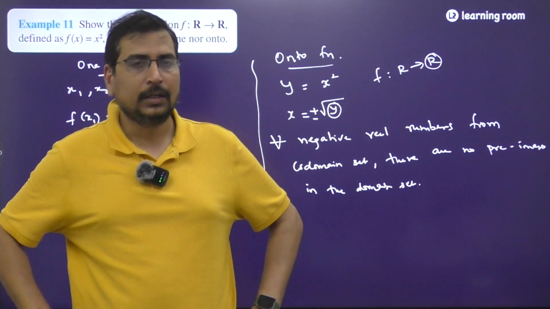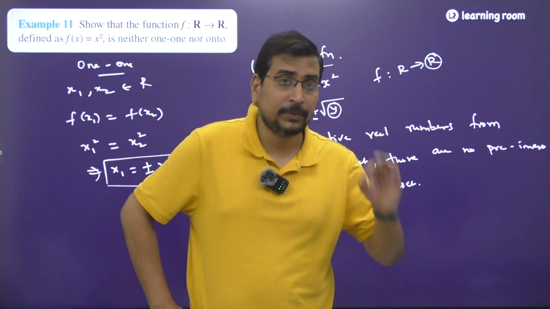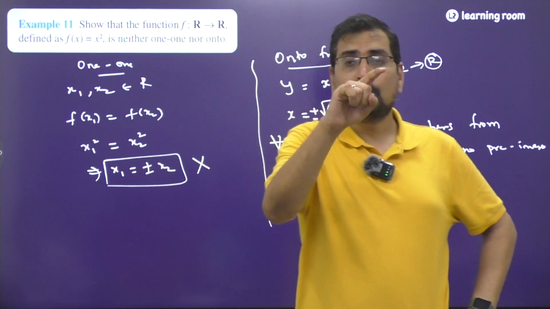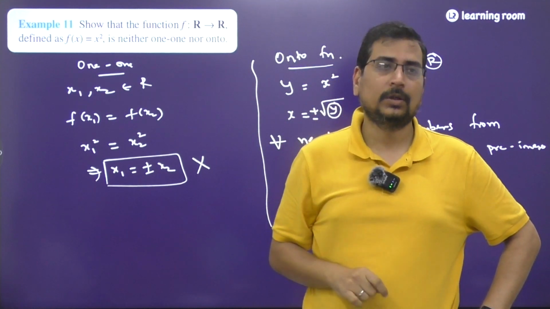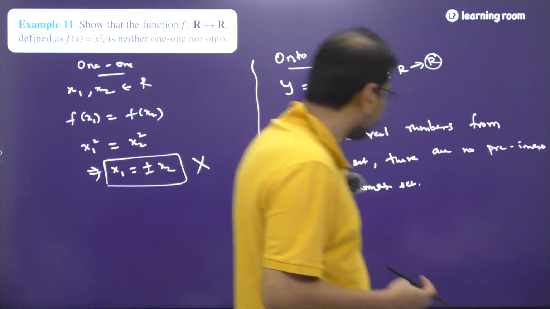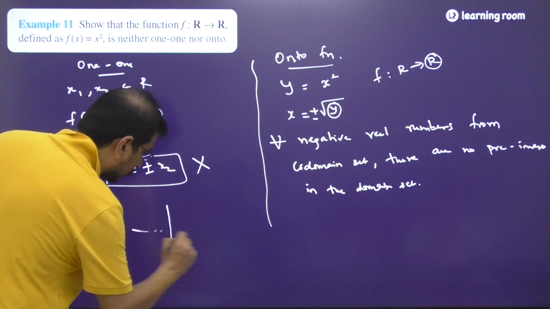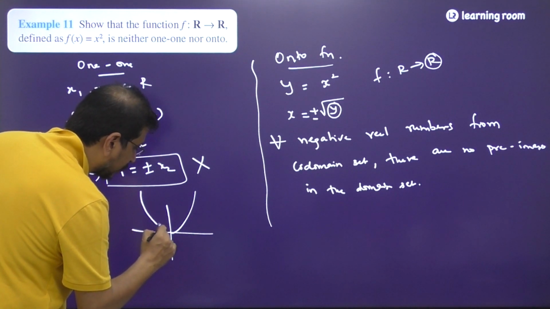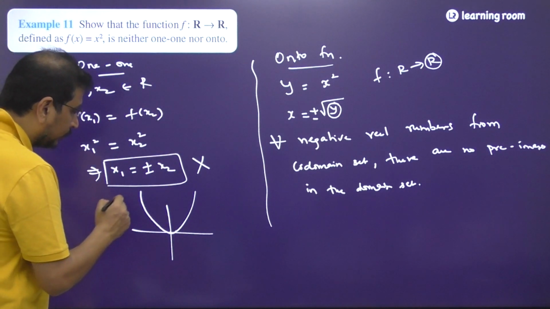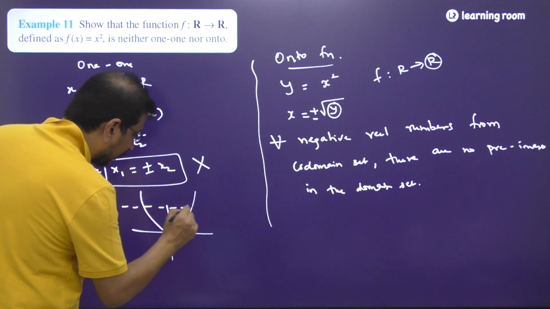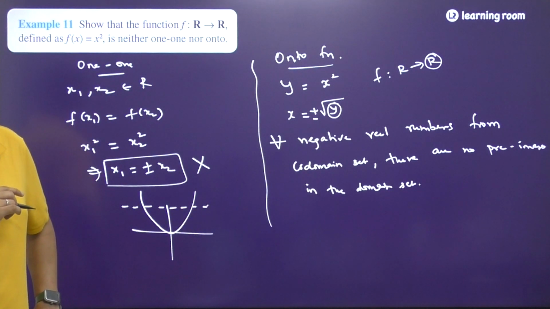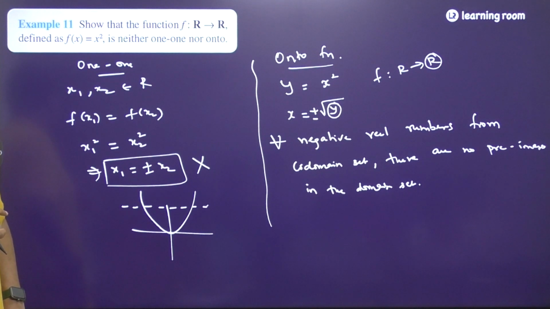So if you draw a line parallel to the x-axis, what is it supposed to do for it to be a 1, 1 function? The line should not cut the graph at more than 1 point, right? So for that, f of x is equal to x square is there, no? What is the shape of it? What kind of a parabola? It's an upward parabola because the coefficient of x square is positive. To this, if I draw a line parallel to the x-axis, it is cutting the graph at more than 1 point. Hence, it's not 1, 1. It's a many to one function, right?